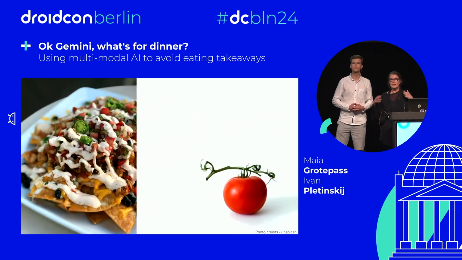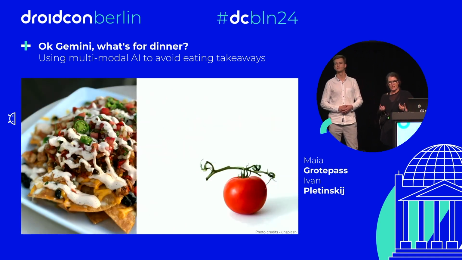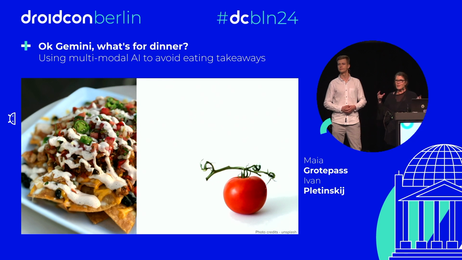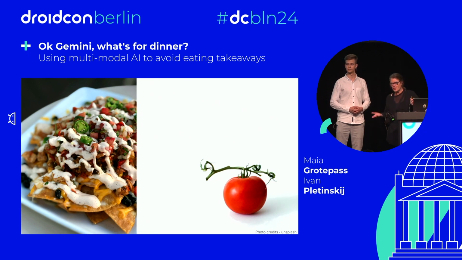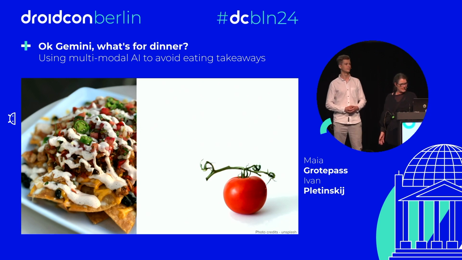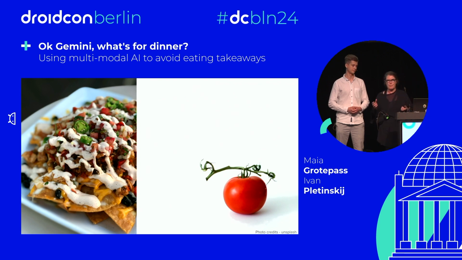Yes, so both Ivan and I recently started at a new job. Now, all of you know that when you start at a new job, there's a lot to learn. Your head is full of everything except what you want to eat for dinner. And then when you walk home, you see these photographs of takeaways, and you know that the only thing you have in your fridge is a tomato. So how can you go from the tomato to the delicious-looking takeaway? So we decided to build an app for that.